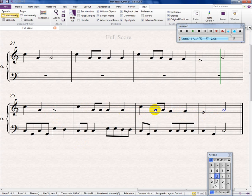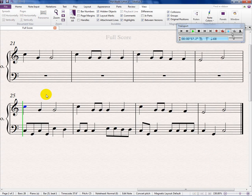You have 8th notes, you have half notes, 2 counts, 2 beats. Here you have quarter notes, and here you have again the half notes. Here we go. 1, 2, clap your notes, your G's and your F. 1, 2, 3, 4.